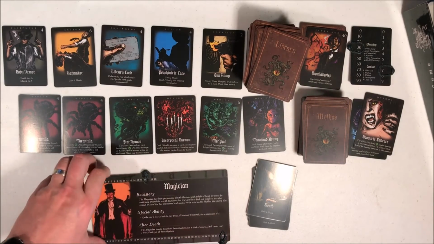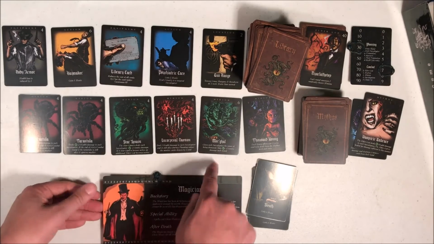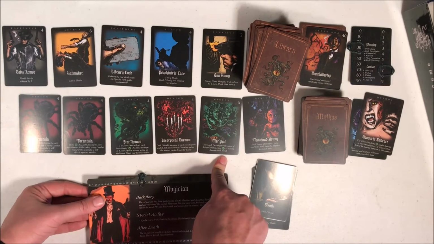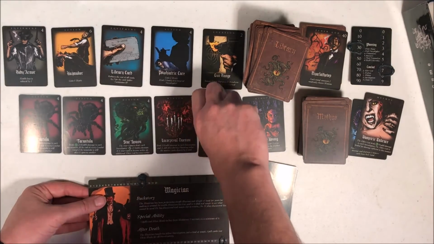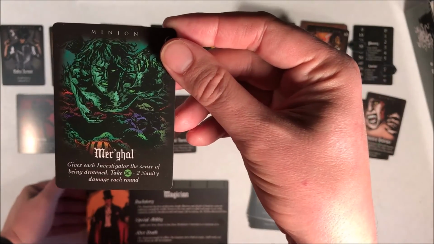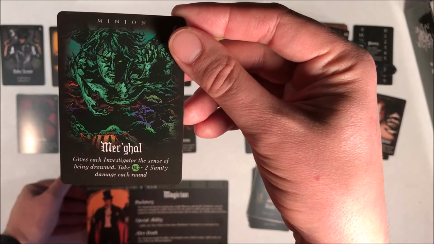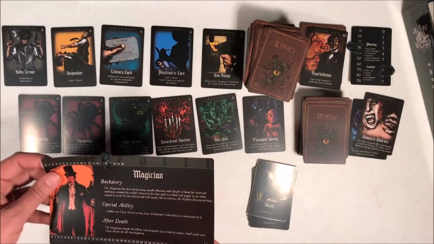The incorporeal demon, we do 1 health damage. The Murgols, we take IC -2 sanity damage. Oh yeah, this one's new. Gives each investigator the sense of being drowned. Take IC -2, so 1 sanity damage each round. So another sanity damage.